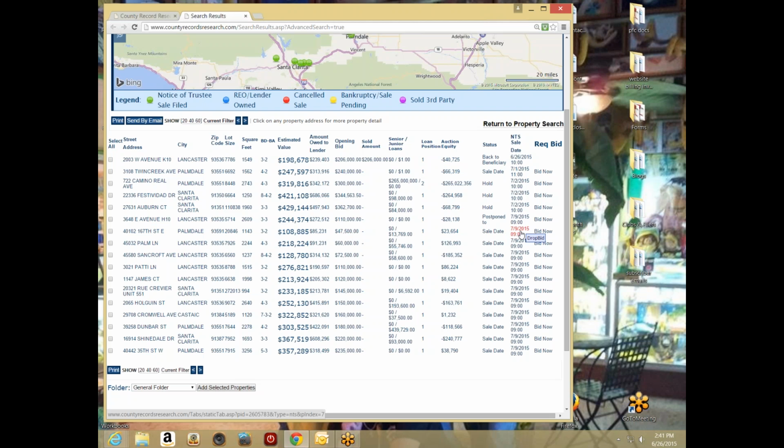Now, let's just say that I'm interested in doing that, but I've never done this before. So let's explore the option of buying this house in Palmdale. Now, the property is at 40102 167th Street East in the city of Palmdale. So let's assume I've never seen the house, because chances are I have not. This is all brand new to me. So I'm going to go ahead and hit this button. This is the address I've just clicked on.